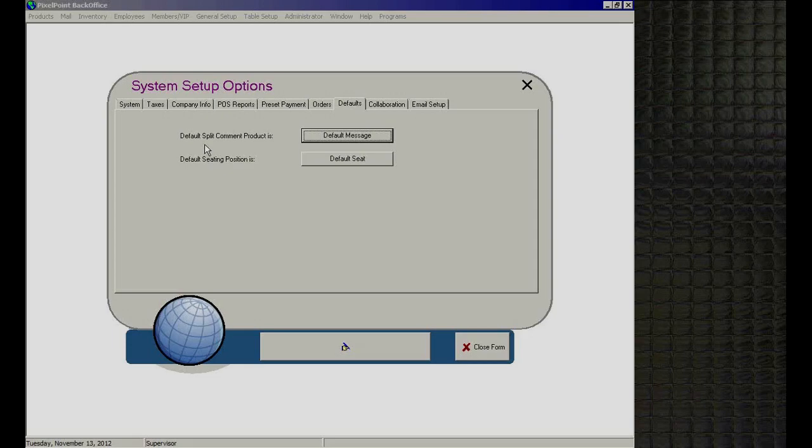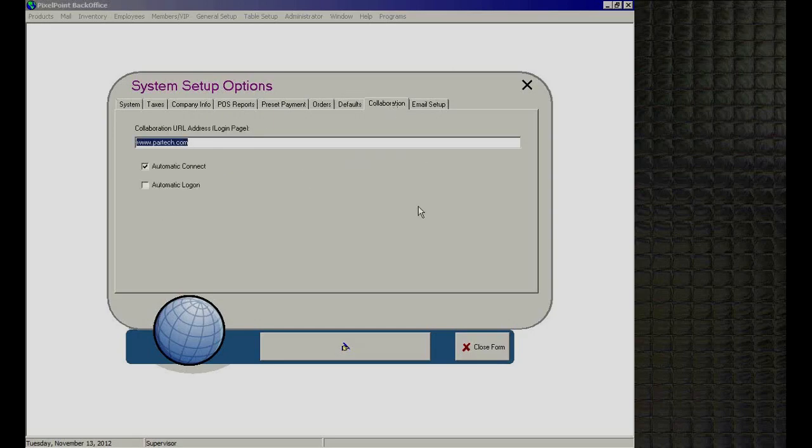And so what we did is we actually tagged it to a specific type of product that we created in the system. We hard-coded it in there, and you just use this to kind of set that up so that it would treat that as a product when it printed it out. The same with the seating position, as it said, seat 1 of 2, seat 2 of 2. And so we created those and identified them within here. As far as what you need to do within here, you don't need to do anything from this point on. We're so far into the new versions now that basically any of the programming that's required within here, you can just leave it as it is. You'll never have to change any of this stuff.